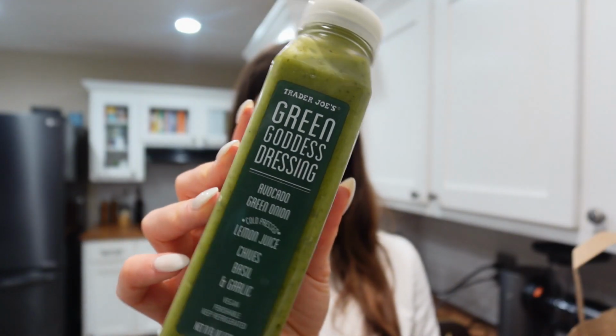The Green Goddess dressing, because this goes really well on that Mediterranean style salad kit that I got. I get this almost every time I go to Trader Joe's. I find it's just a really nice light dressing. It gives it great flavor. It's a lot of just herbs, olive oil, water, avocado, apple cider vinegar. Nothing terrible in that. Salad dressings are notorious.